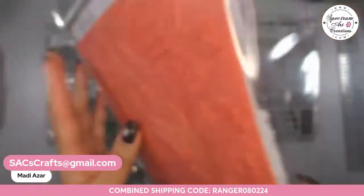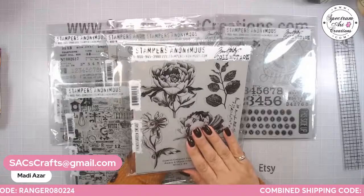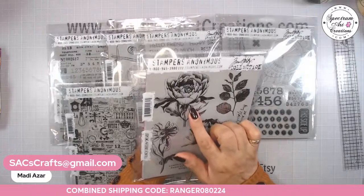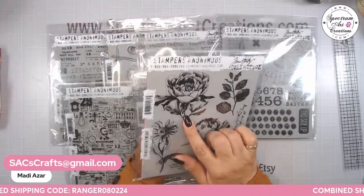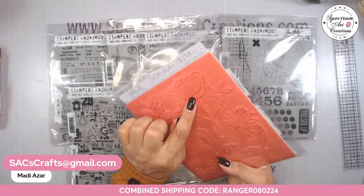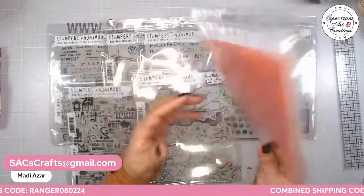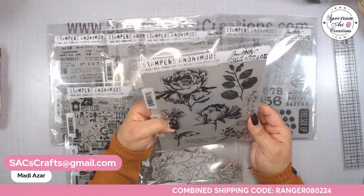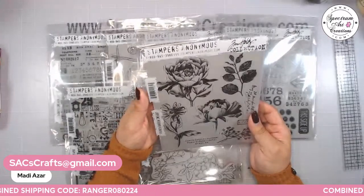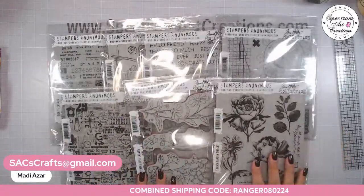details. See the leaves? Okay, now one thing I will tell you with these is you want to wash them, and you want to wash them well. I am not the best at keeping my stamps clean, but when it comes to highly detailed stamps like this, you do want to do that because eventually paint or mediums are going to build inside of those tiny little hairline grooves, right? And if you don't do that, I'm not talking about after 4 or 5, but 5 years down the road, you might be wondering, man, this stamp doesn't stamp like the way I remember it used to. I wonder if something's wrong with it. Well, it's probably paint buildup. So just make sure that when you're done, you give it a good cleaning, because that's going to ensure that your images are always going to be perfect, 100 years from now.